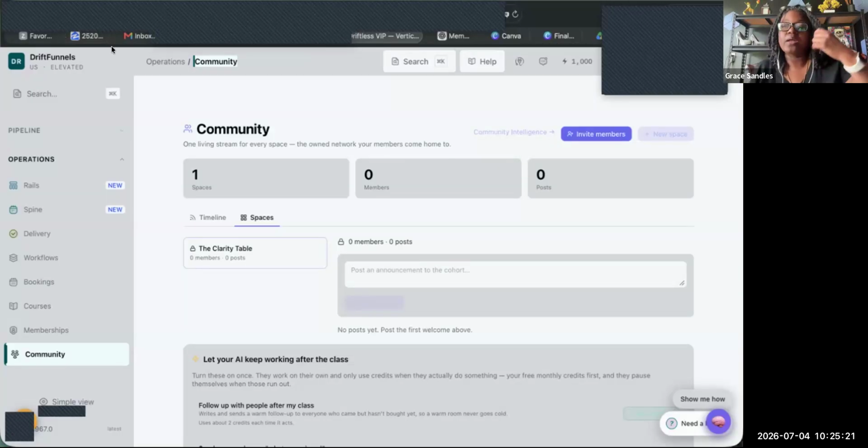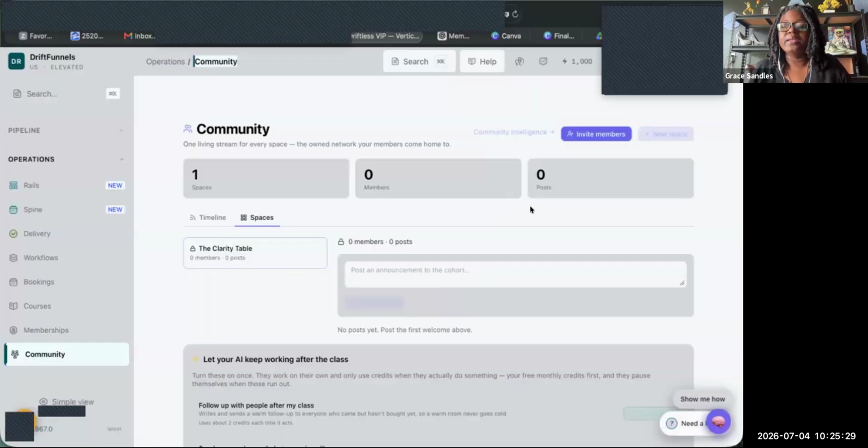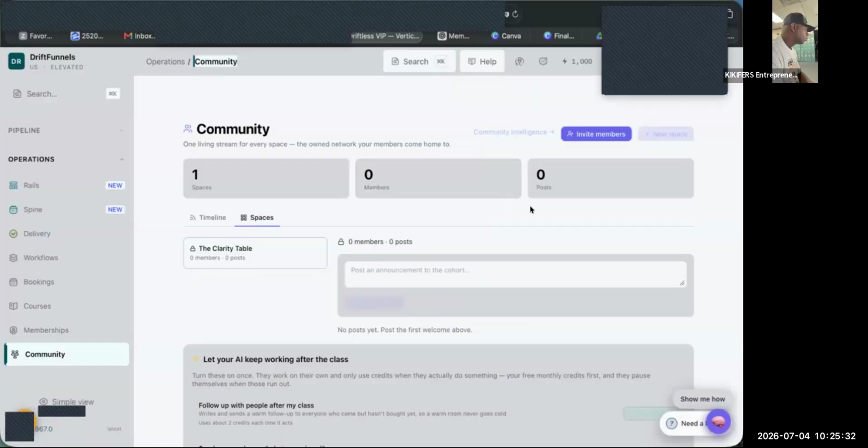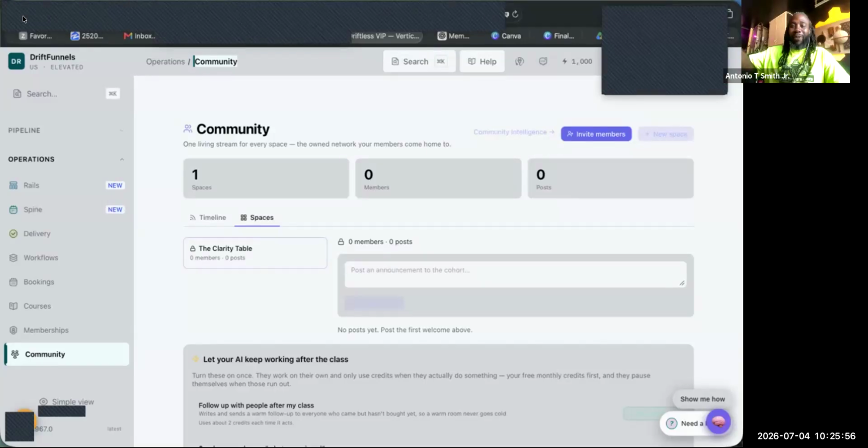Okay. Everybody saw when you click invite members, here's your link. You just copy it. Then for that irresistible offer, you go to your people and offer something free. Of course, you've got to sell free too, because everybody doesn't want free either. When you sell the free and they say, oh, great, then once they get that, boom: hey, by the way, I've got the clarity table. Which jumps it back to me now, because I'm going to the machine side.